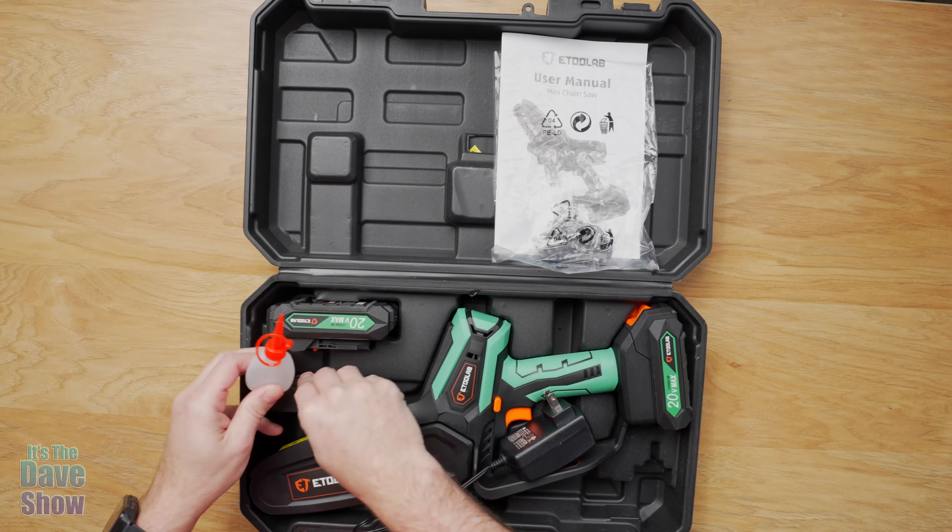Then of course you do have a charger — a battery charger. This is the plug for that. You just plug that in and the batteries go in like that, it just clips on and charges up. There are little battery indicators — red and green — for whether it's charging or ready, and then you just press the button to release it. Very simple and easy to operate.